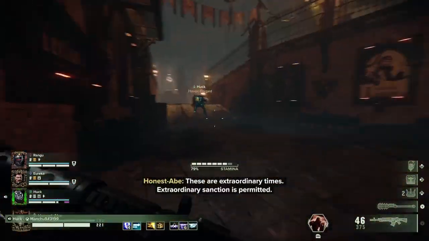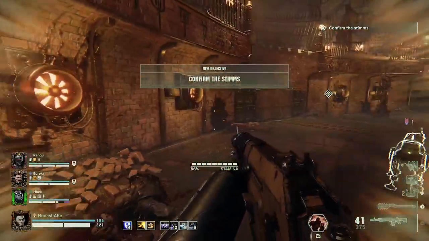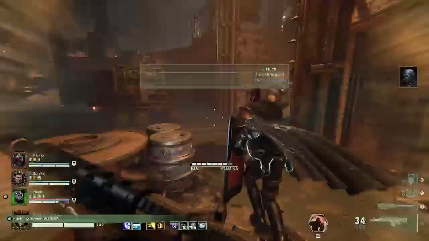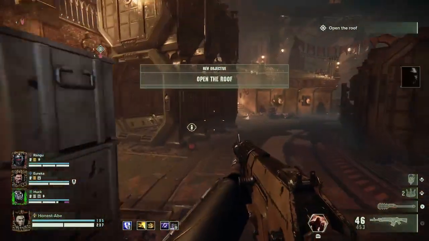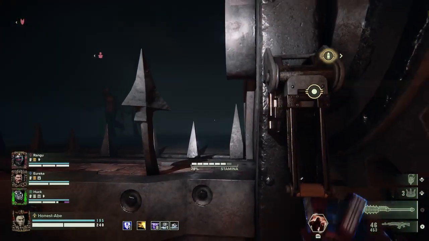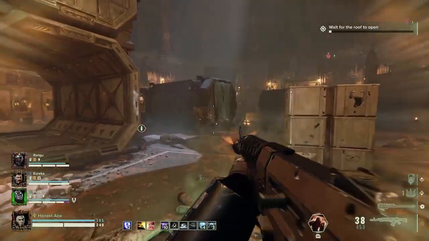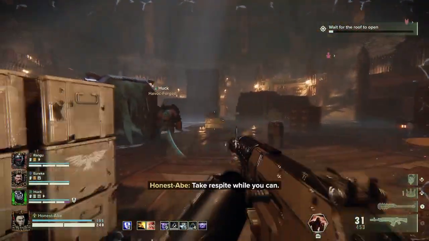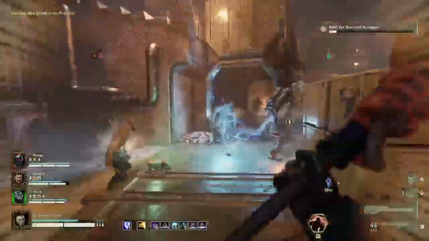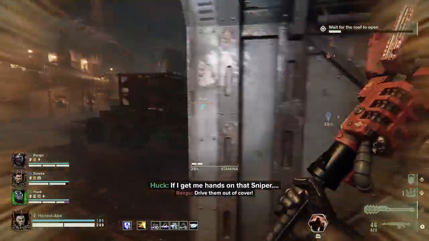Alright, I'll take it over. Extraordinary times. Extraordinary sanction is permitted. I'm gonna take this, and I'm gonna leave that one. Getting a report on the strike team. They're in the amphitheater. All fields converge. Time to shine, or get killed. Don't mess my while you can. I see you've met my shock mine. That Ogryn's not giving a fuck.